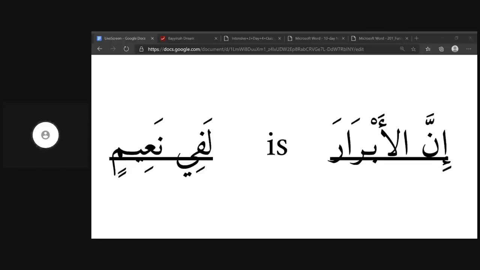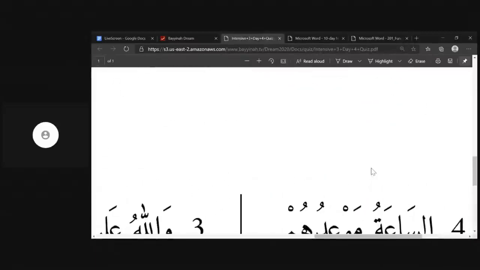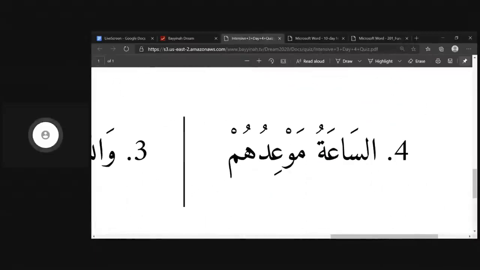How do you analyze as-sa'a? Really, you just got to look at it. You see, it has two dammas at the end, so that tells us two things. That tells us it's feminine, and that also tells us that it's rafa'. This kind of looks like muslimatu, so there's a really good chance that it's going to be singular, and the al at the beginning tells us it's proper. So if I had to take a guess, I would say it's rafa', singular, feminine, proper.